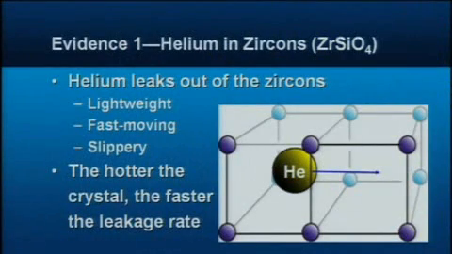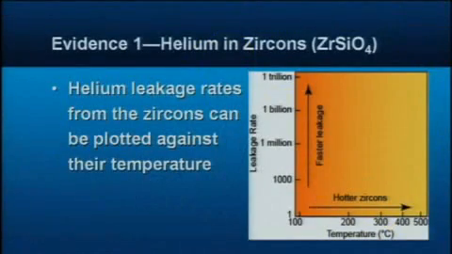You might say, so what? Well, it's very significant, as this research discovered. Why? Because helium leaks out of these crystals. It's only a tiny atom. It's the second smallest atom. You've got hydrogen and then helium. And you've got this crystalline structure of the atoms in a pattern like you see in the diagram there. And the helium atoms can slip their way out between the zirconium and silicon and oxygen atoms. And the hotter the crystal, it makes sense that the faster the helium leaks out. Why? You heat the crystal, the atoms vibrate more dramatically, so the helium atoms get more energy and they slip out more easily. In that last table, the deeper you went in the hole, the hotter the temperature, the less helium was still left. Now, based on this, an experiment was proposed.